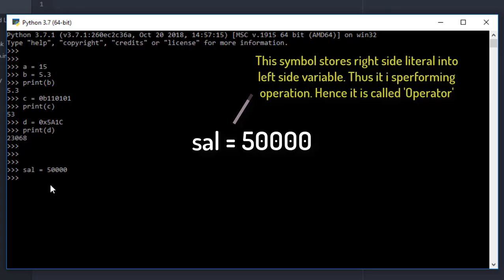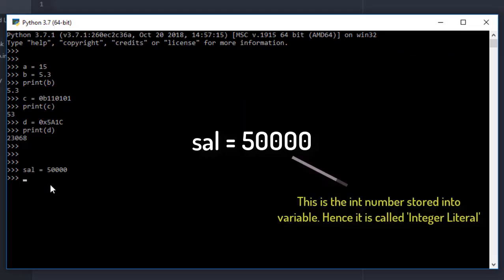So if you call salary, that is Sal, at any point of time, you will get the result as 50,000. So this is known as an operator because it is performing an operation of assigning a value to a variable. The third thing I want to talk about is 50,000. Here 50,000 is the value that is stored in the variable, and hence it is known as a literal.